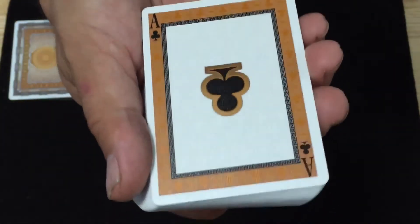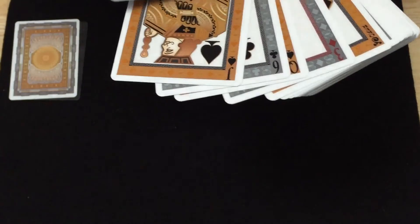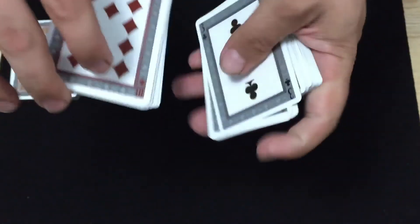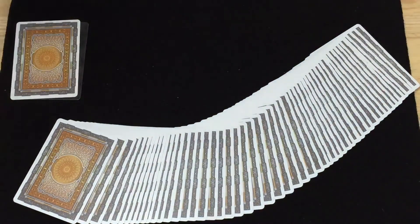I'm also noticing there's padding in the white of the faces — I don't know if you can see that or not, but it's there. I would have preferred the borders being a little bit different, and it would have been nice if the gold color was as nice as the silver color. But still a really cool deck that I recommend checking out. Handling-wise, Bicycle stock, four and three quarters out of five. So overall, four and three quarters out of five.